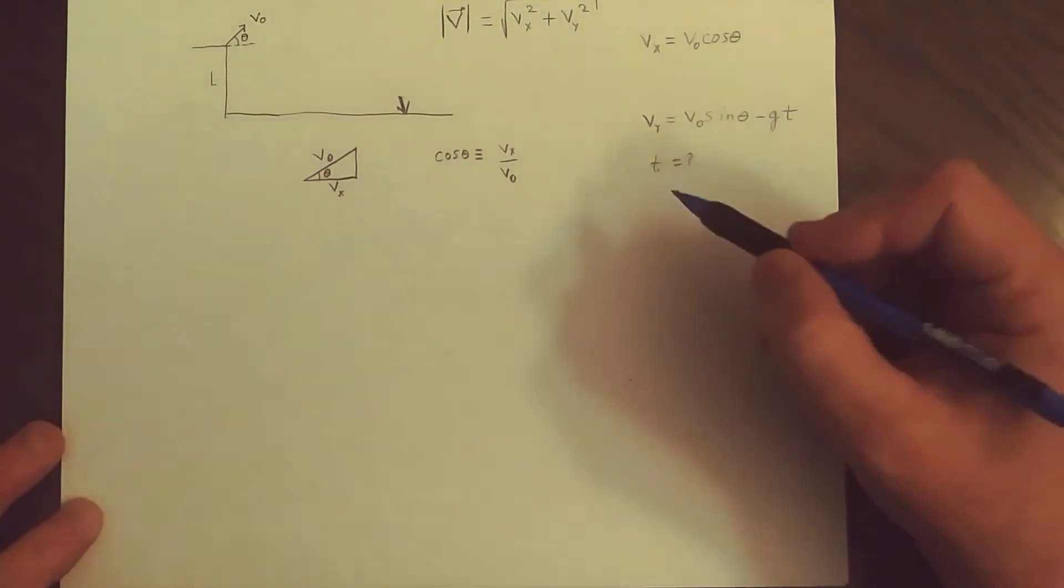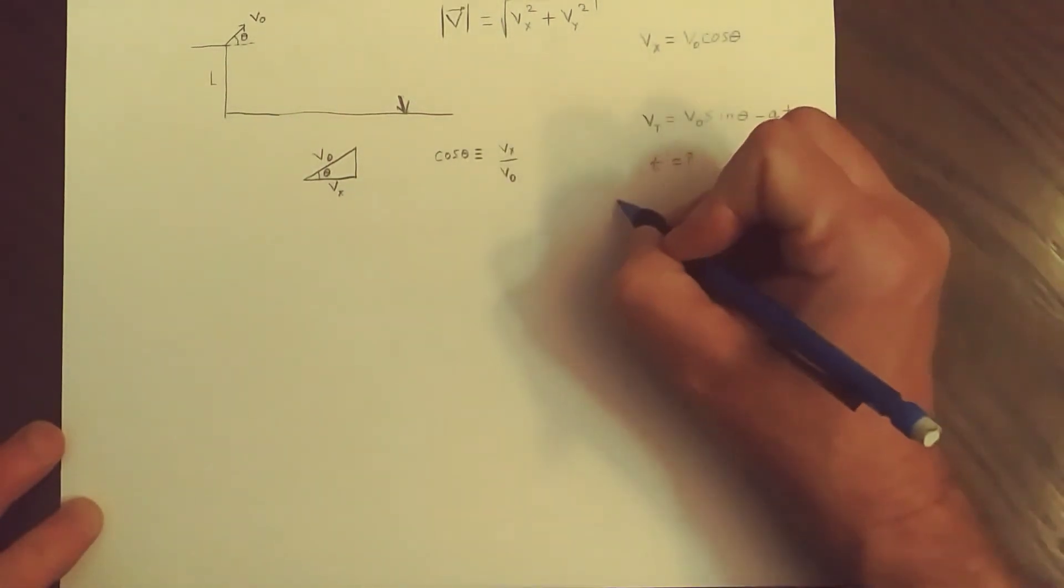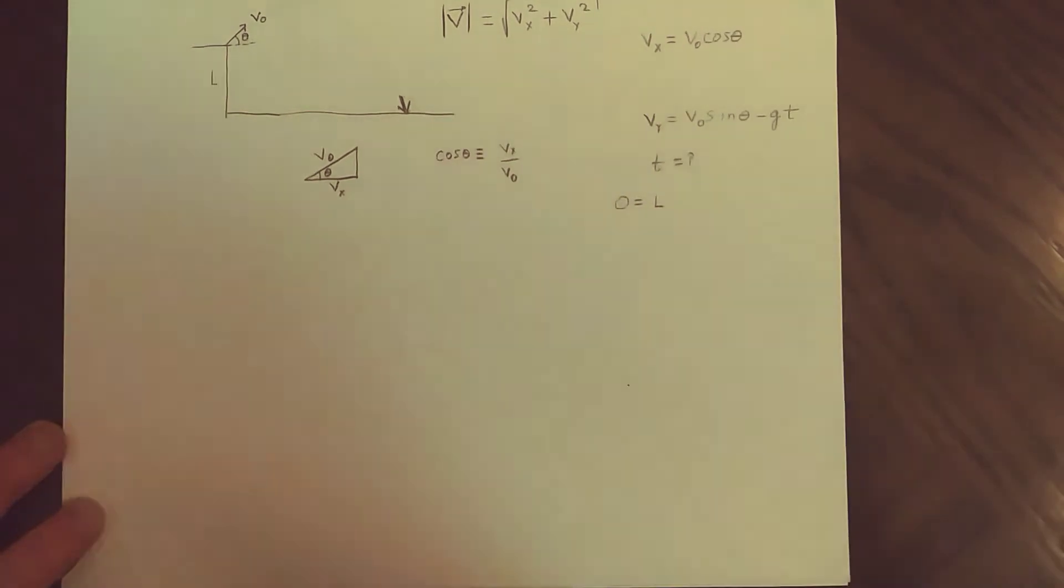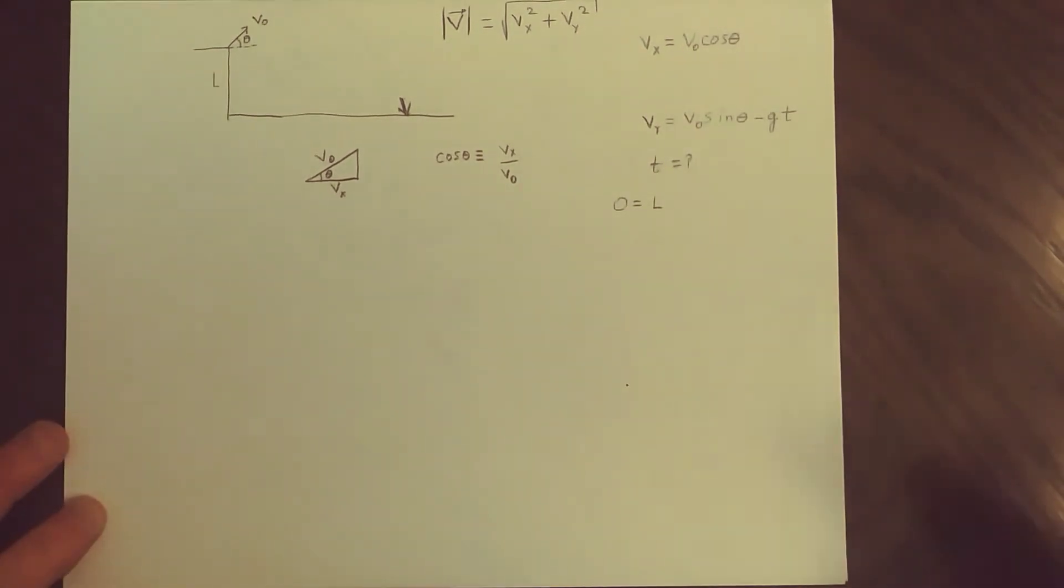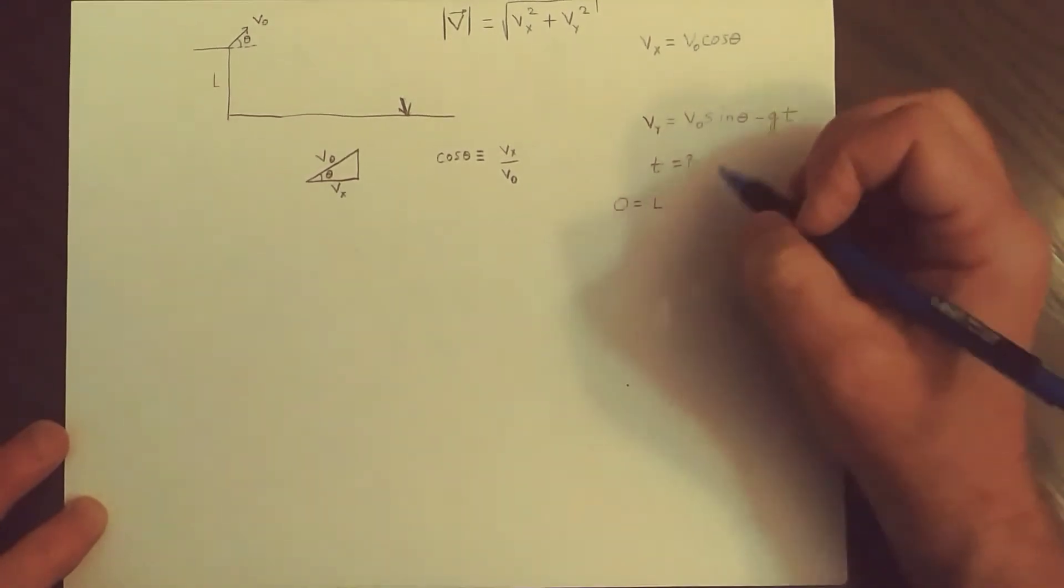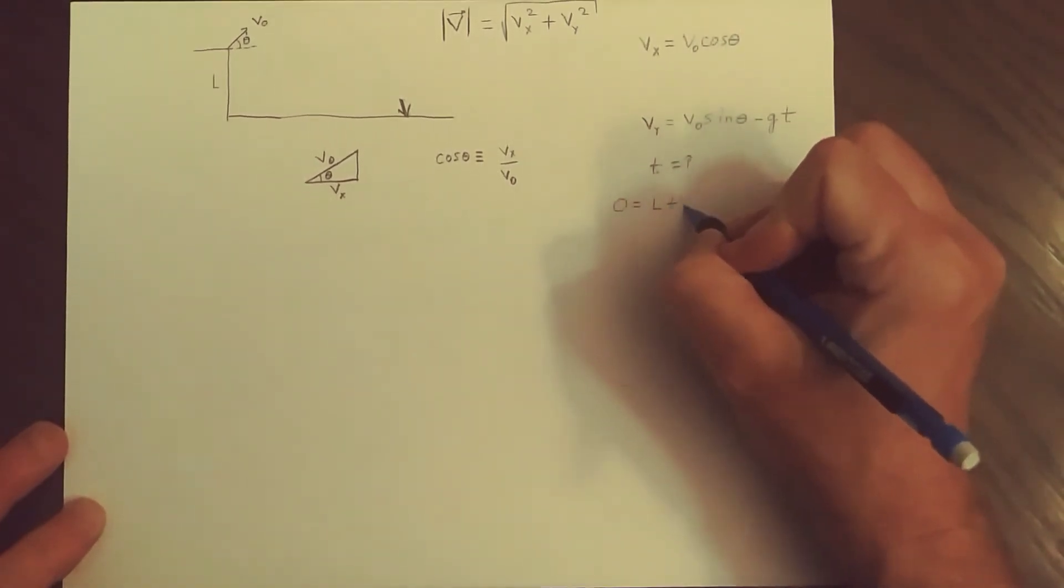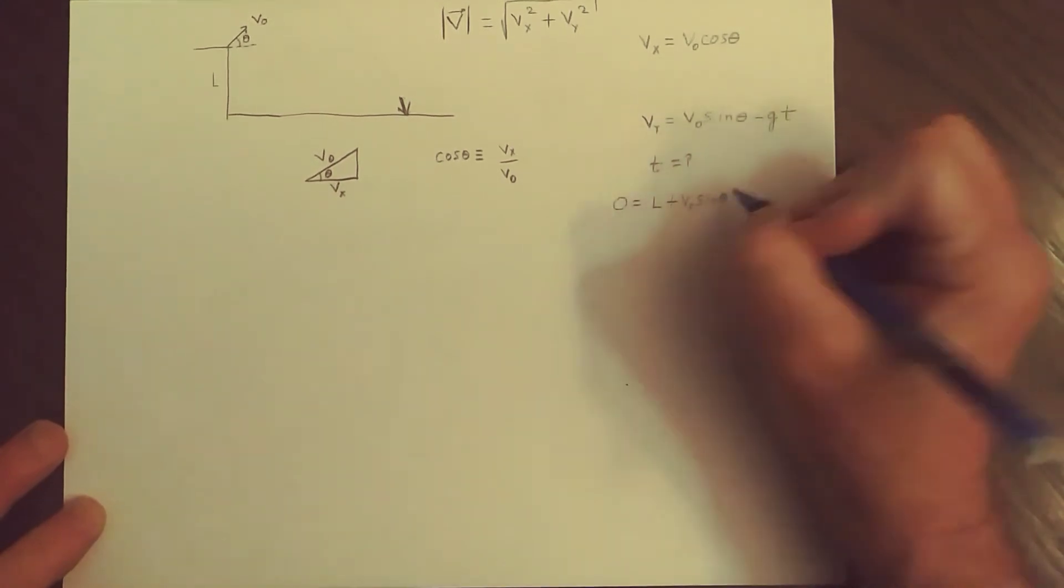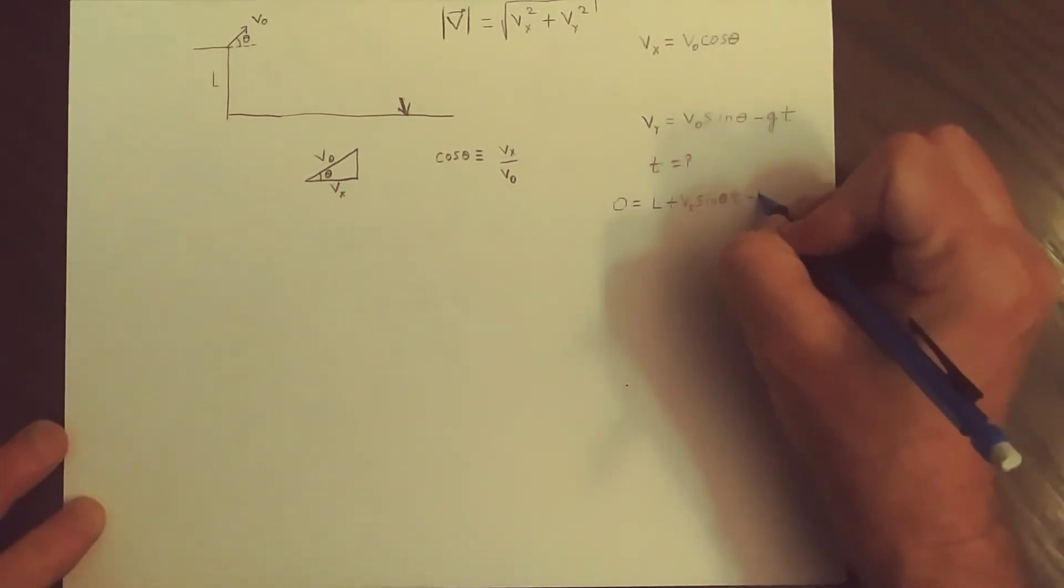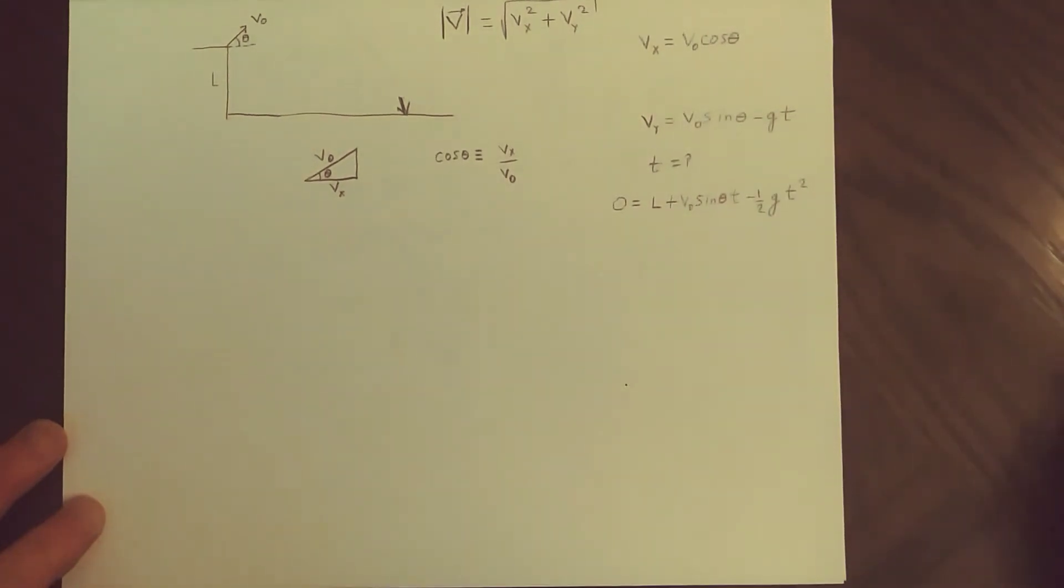Which is the Y vertical position kinematic equation. So what does that say? It says Y equals Y naught, but we want the time associated with when the object is at Y equals zero. So the Y is zero and the Y naught is L. That's the starting point, the object starts at a height L. So we have Y equals Y naught plus V naught Y times T. We care about the V_Y part of this, so we have V naught sine theta times T minus one half times G T squared.